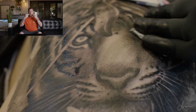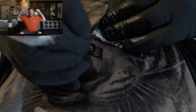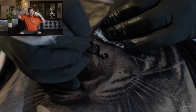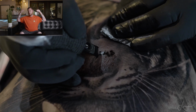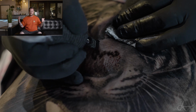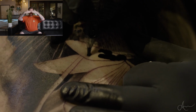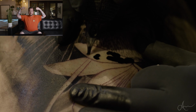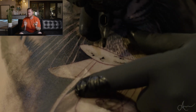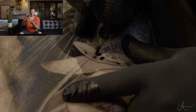The easiest way that I smooth out those areas on this tiger is, I want it dark here, obviously, but I don't want one movement. So if I were to tattoo down on each side, you would see that movement in the tattoo as it heals. So what I tend to do is I'll go down, I'll go up like this, then I'll go side to side, horizontal, and then I'll go diagonal again. And what that does is it's kind of saturation, but at the same time you're getting rid of those train tracks that I said earlier, dot, dot, dot, dot, dot, when you move your hand too quick.